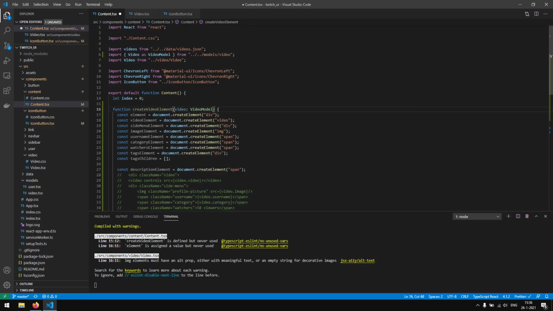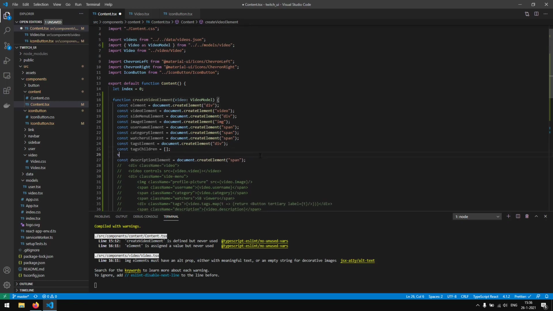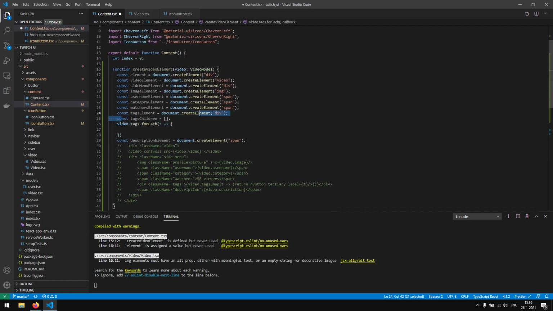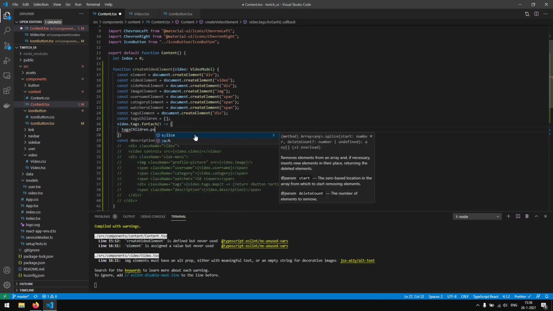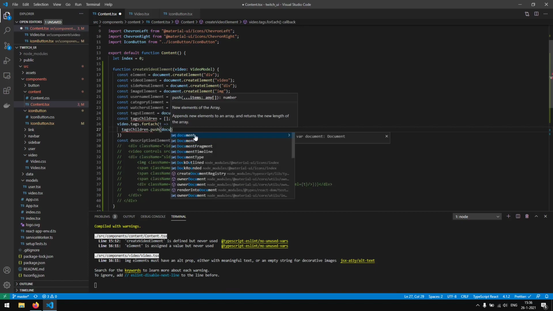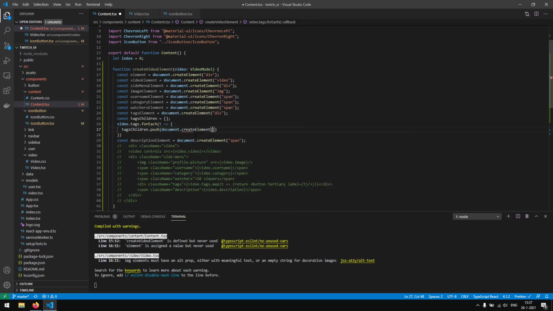And now we can use the video element. So right here we say video.text.forEach. We want to push a new element into our tags children. So we say tags children.push document.createElement. Which element do we want to create?